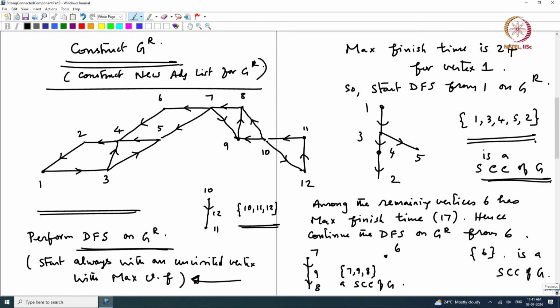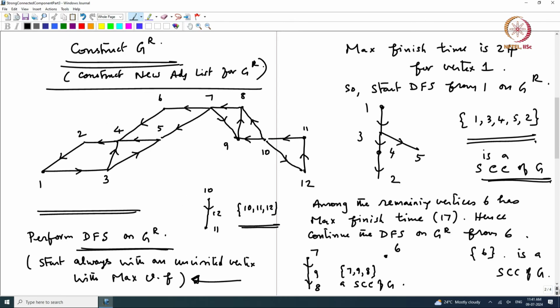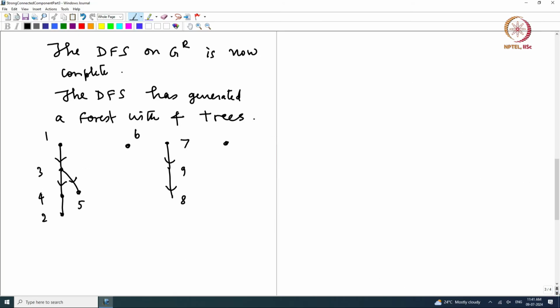Another is 7, 9, 8. Another tree is 10, 12, 11. So, the DFS on G reverse has generated 4 trees.